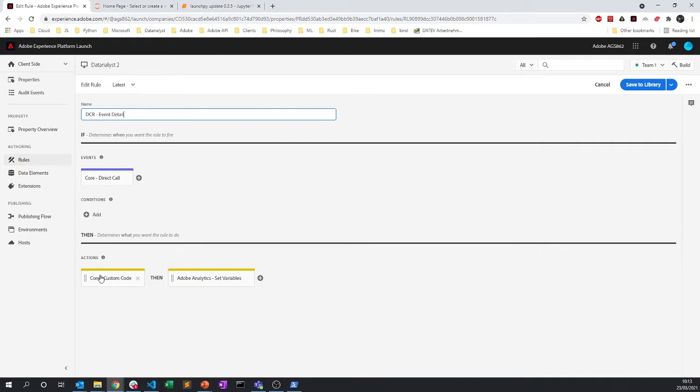And I want to retrieve the custom code of those different elements. The goal of this video is to show you how to modify the code directly in your editor, and then re-upload that directly into the Launch interface.